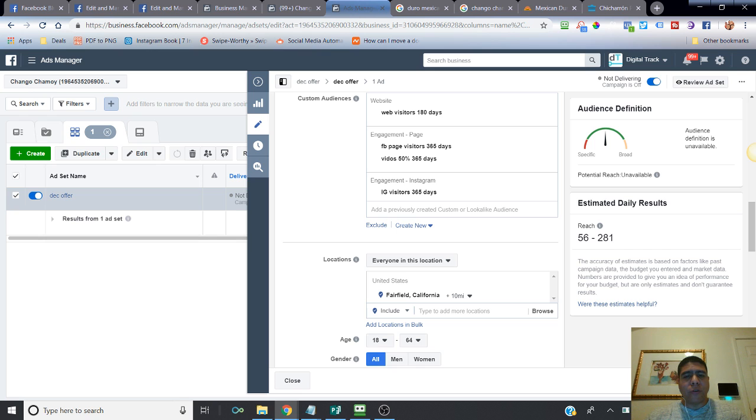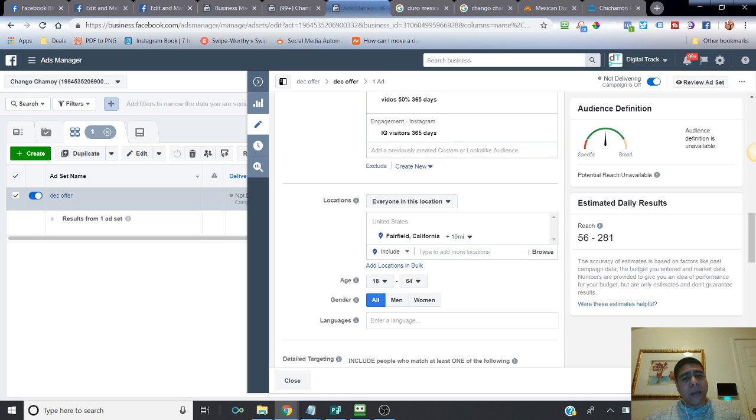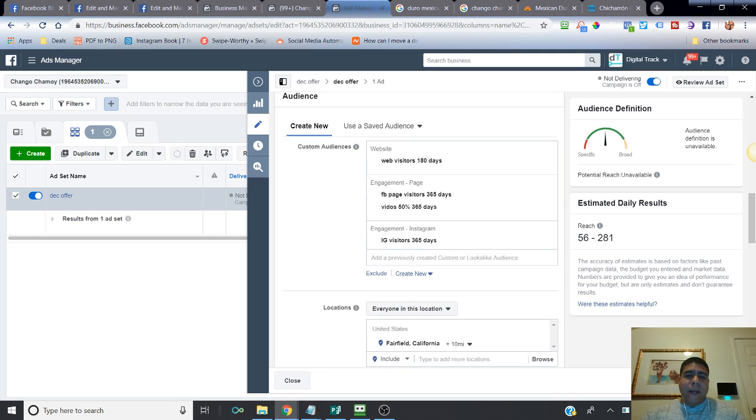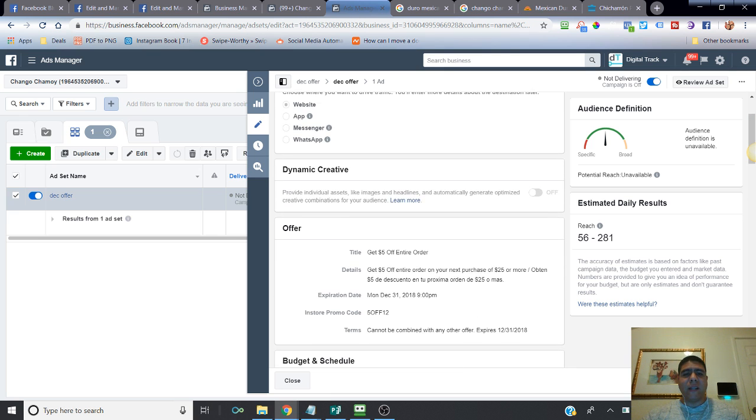So that's why, if for some reason you're changing something on the ad set and the ad has been running more than 4 days, let's say, or a week or 2 weeks, I would recommend you simply stop that one and start a new one if you need to. Or if your budget allows it, just let that one run, get some more data for you, and start another one as well. Or you can just go and create it. You don't need to start the other one. You can simply build it if you're not ready to start it, right? So that's what I wanted to go over in regards to managing or editing the ad set.